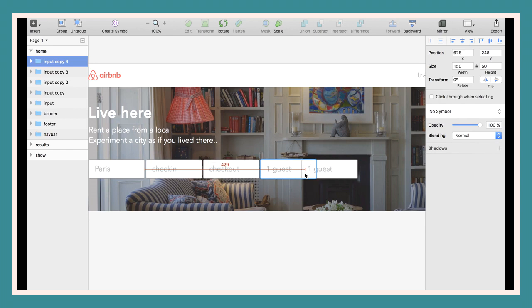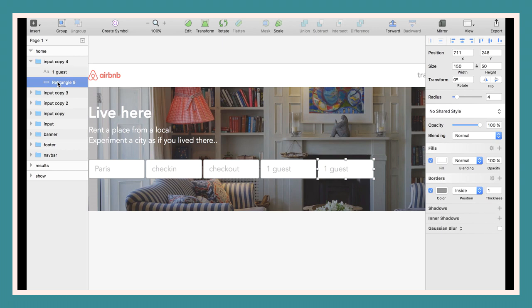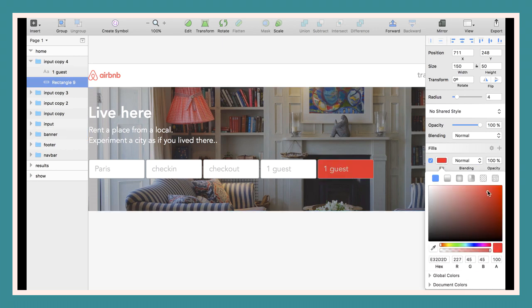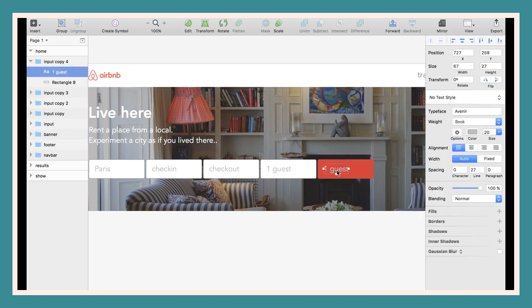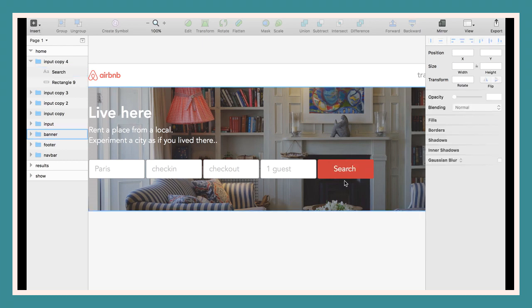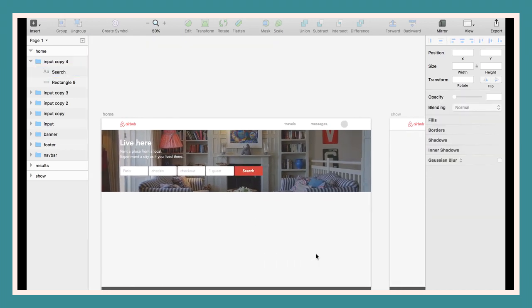So the button is like an input, just a rectangle, the rounded rectangle, but the difference is the background color. So here, well, if I open this input, well, the rectangle should be, let's say, red. It should not have any border, and also the text inside should be search, and I will just change, I will center it and put it to white and maybe to bold so that we can really see the text. And here I got my banner.